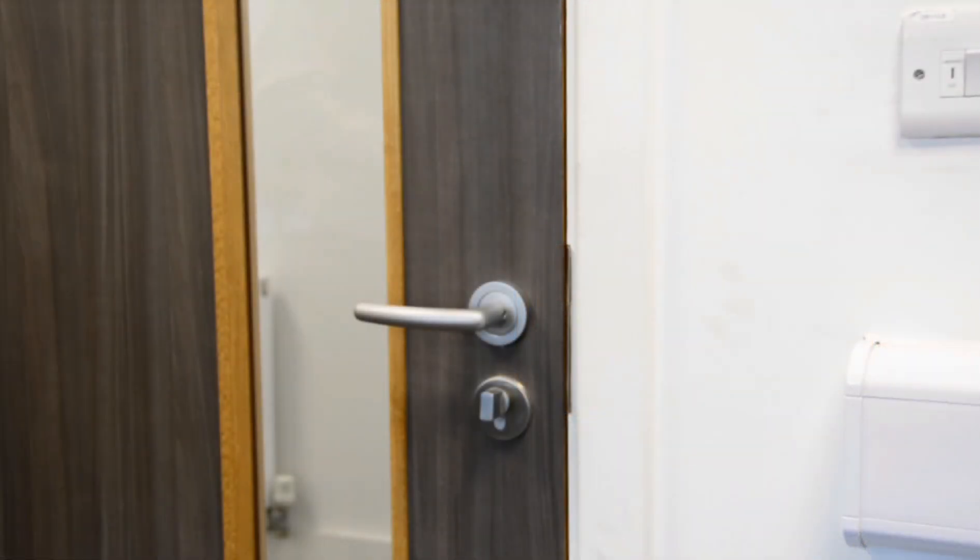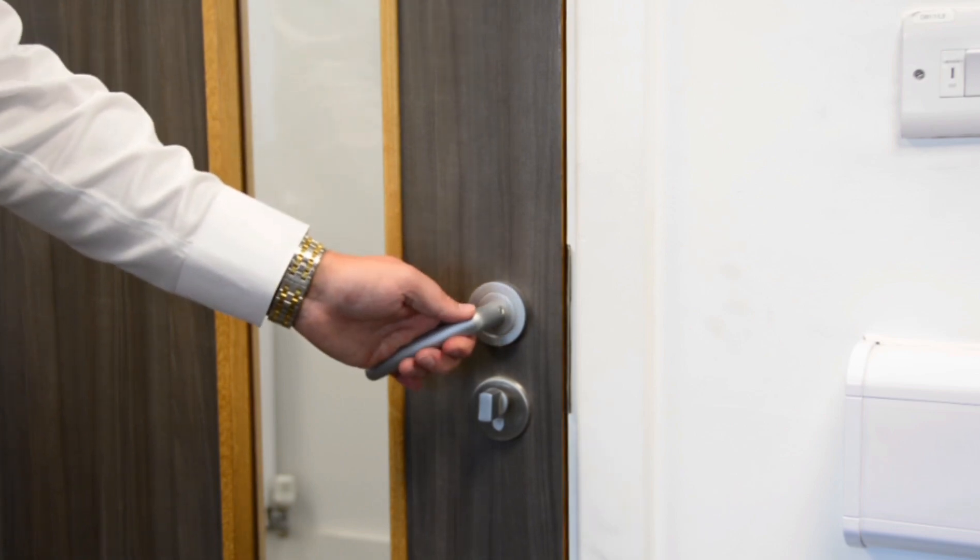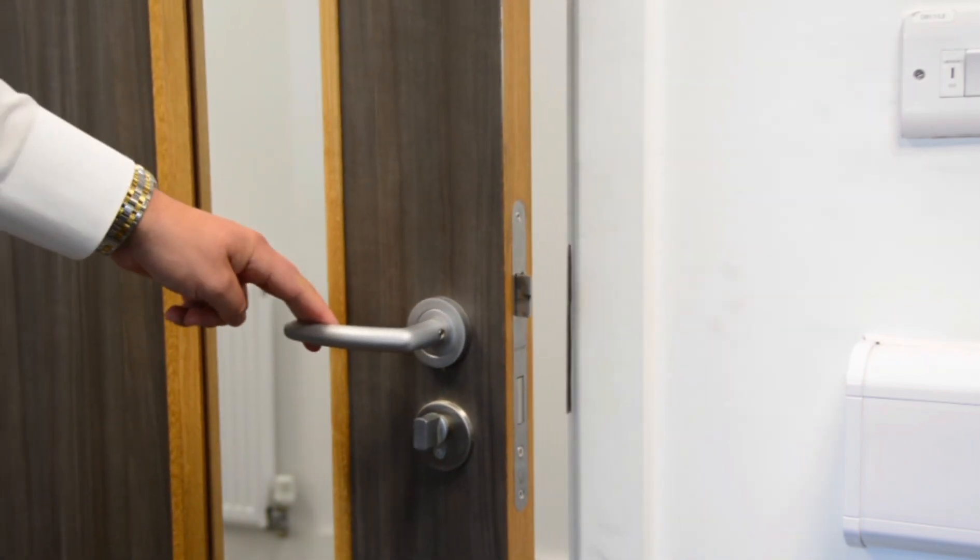The fourth step is to check the door closers. The door closers should close the door from any position and pull the door tight into the frame. If the door has a latch, ensure the door closer fully engages the latch when it closes the door. Again, check it from 75mm.